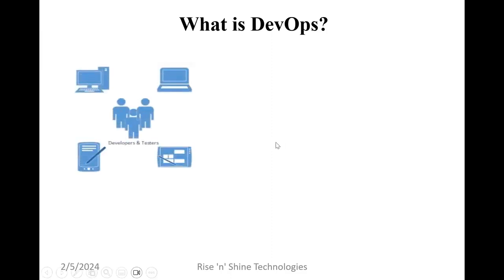The main objective of DevOps is that this is the process. This is not the tool. So DevOps is the process, it is not the tool. Like Java is one skill set which is helping in the programming implementation, but Java can be replaced with .NET or Python or Node.js.